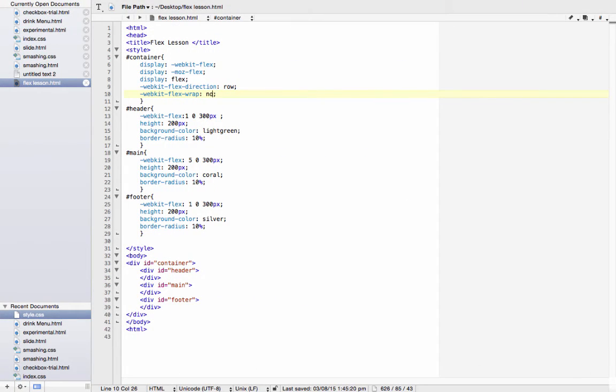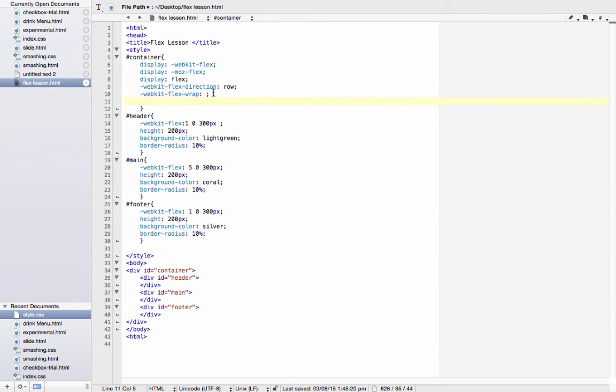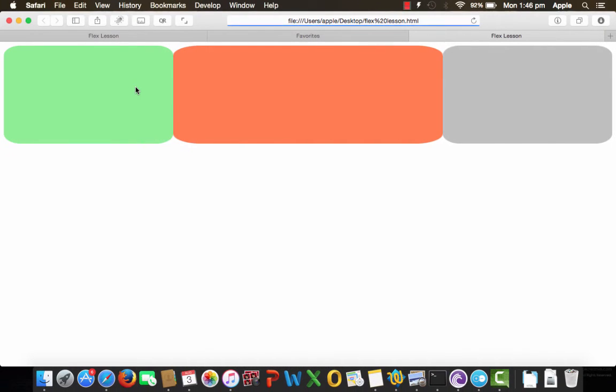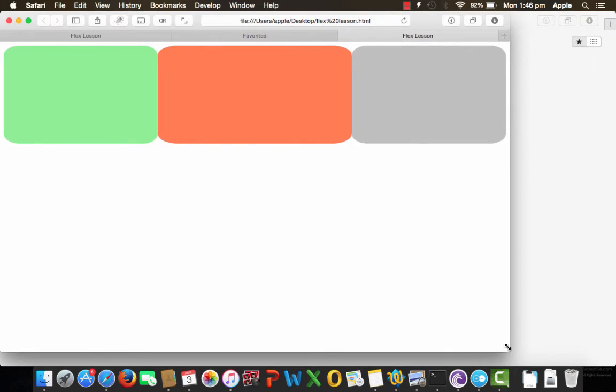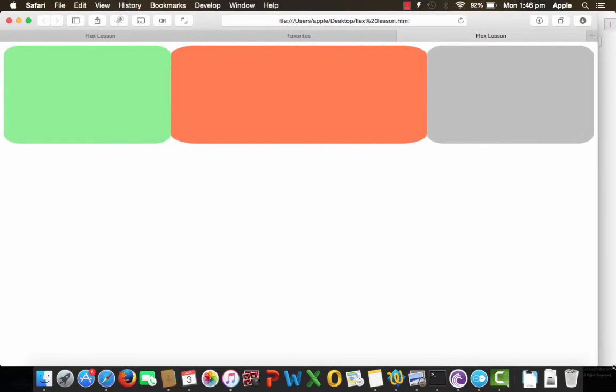We can give a no wrap and inherit property. Inherit will inherit from the parent element, and no wrap will give no wrap to the elements. The short form of wrap and direction, the shorthand, is flex flow. So we can give a webkit flex flow and give the direction row and give the property wrap over here. We can remove these two things and save the file, refresh it. What we get is the direction row and wrap property, and both are working fine.